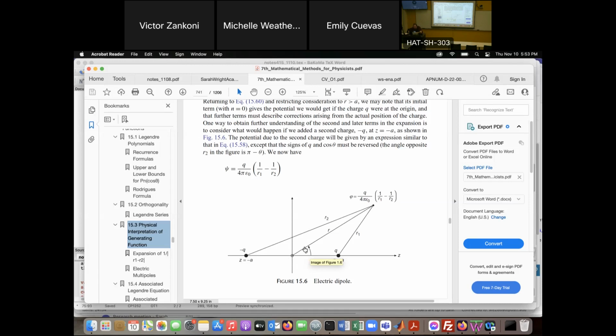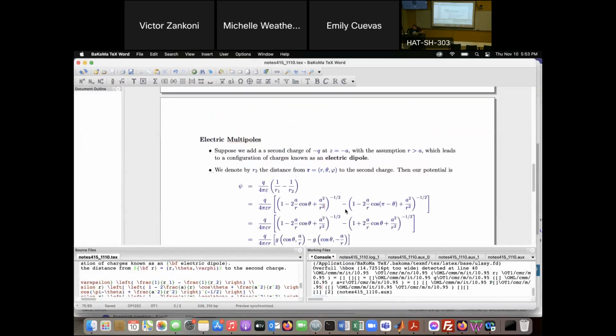I'll never remember these basic angle terms. I believe the term is supplementary angles. Yeah, supplementary and complementary. Complementary is like this angle. So, supplementary angle: pi minus theta is this angle that I'm looking for here. That will enable me to use the law of cosines to get an expression for R2. That's what I do over here.